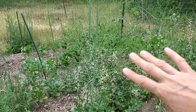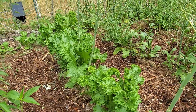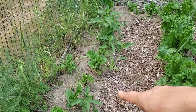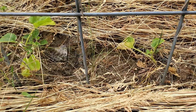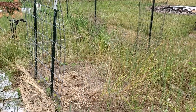Over here is our asparagus bed. With asparagus, I decided to plant some arugula, and we also did two rows of mustard greens. This row is obviously doing a lot better than that row, but this row is getting invaded by the Jerusalem artichokes that started outside the fence line. Anyone planning on planting Jerusalem artichokes - I do highly recommend them - but don't put them near your garden because they spread by their root system. Like potatoes, if you don't get all the roots, you're going to get more plants coming up. We now have some in our asparagus bed.